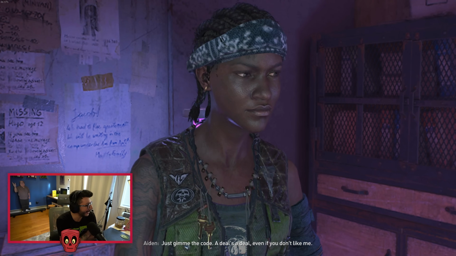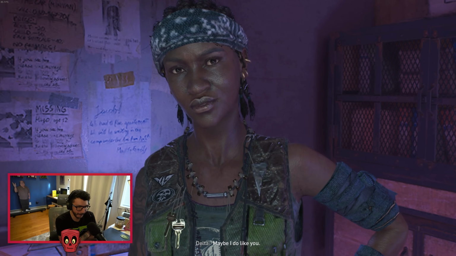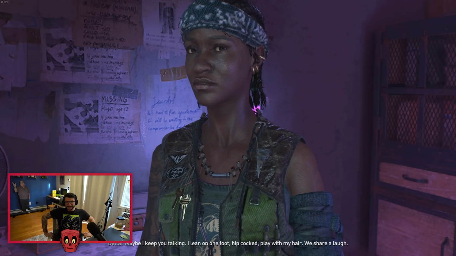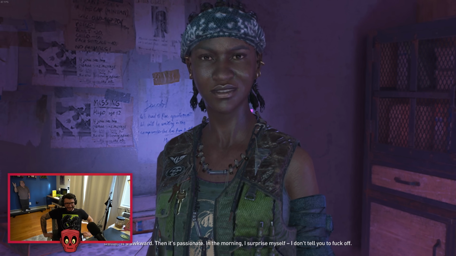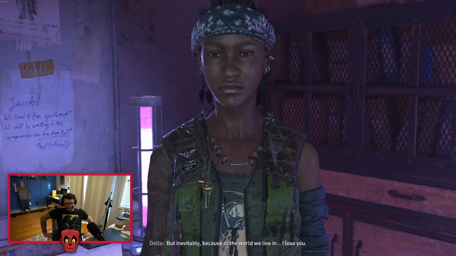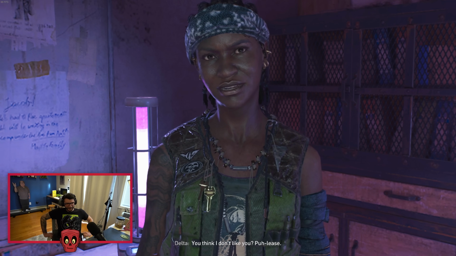Just give me the code. You know how long it took me? Even if you don't like me. Maybe I do like you. Hey! Maybe I keep you talking. I lean on one foot, hip cocked, play with my hair. We share a laugh. Now I'm sitting beside you. We've talked for hours. It's awkward. What the fuck? Then it's passionate. In the morning, I surprise myself. I don't tell you to fuck off. But inevitably, because of the world we live in, I lose you. You think I don't like you. Please. What the fuck was that?